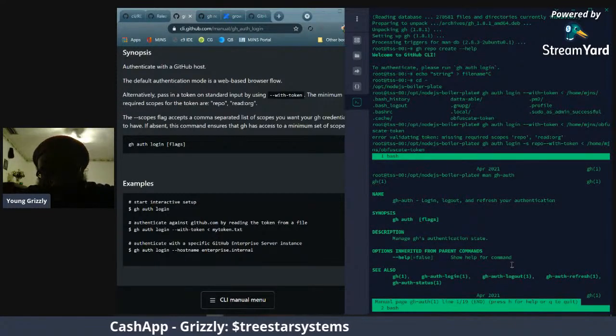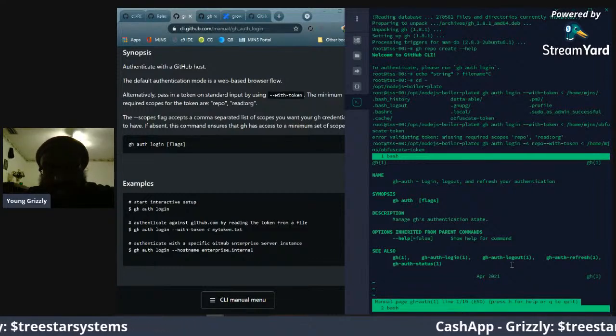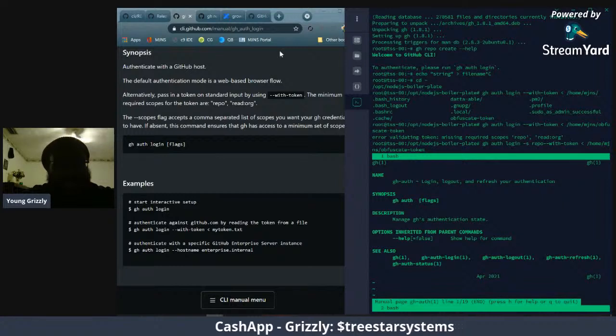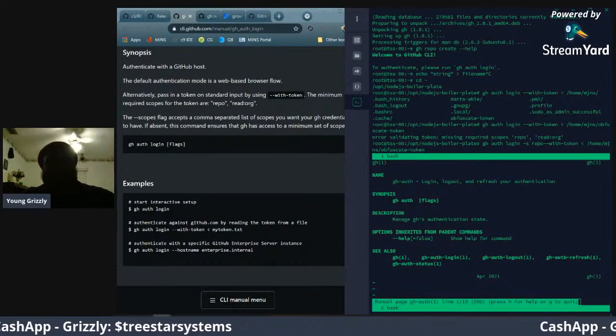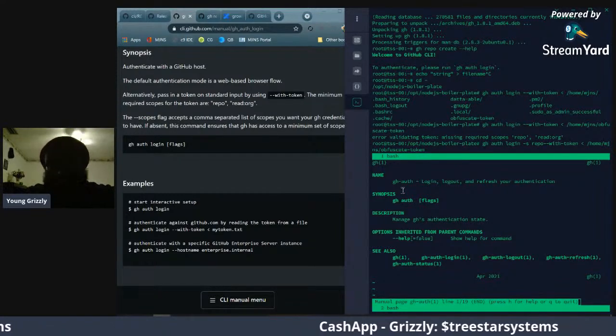Give me a little bit more. It doesn't give me anything. Okay. Well, that's crappy documentation or man pages, but there's a lot of online documentation. So let's go ahead and look for that. GH. Let's first look for the error.